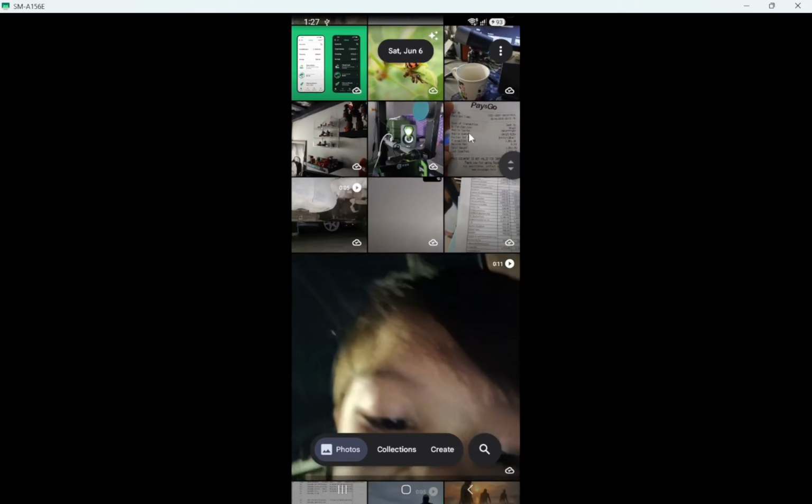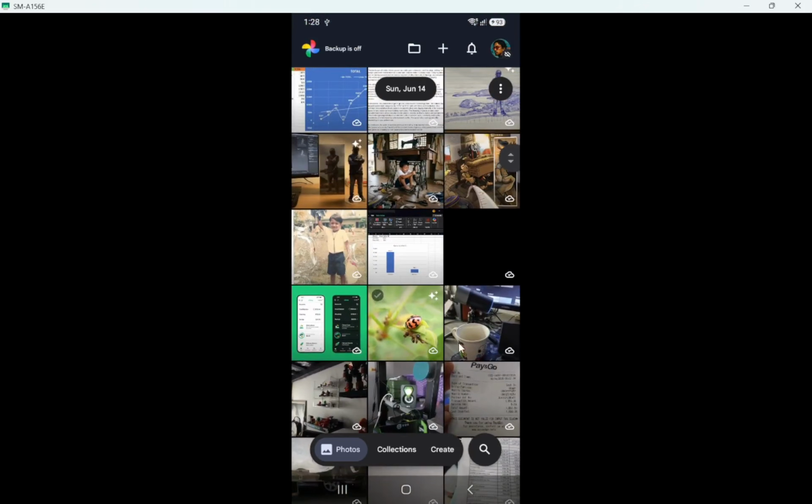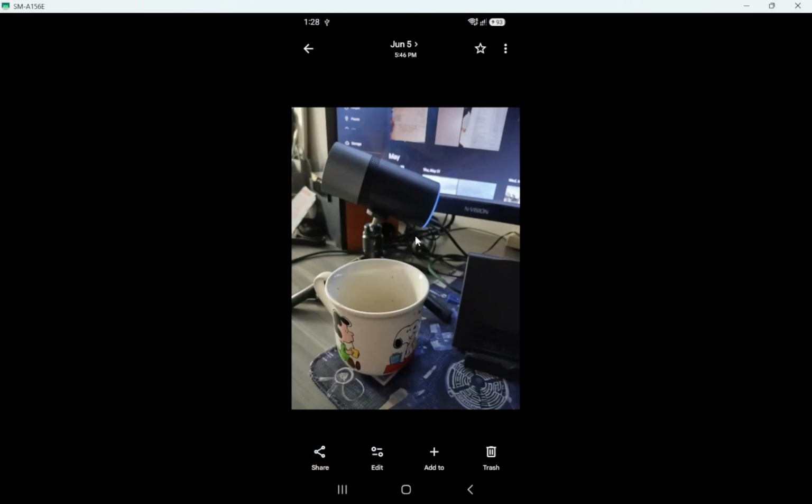Now open the photo you want to edit. Just tap once on the thumbnail. The image will expand to full screen, and the top and bottom of the screen will show simple controls. You can swipe left or right to move between nearby photos if you change your mind about which one to work on. Tap Edit. This is usually at the bottom of the screen.